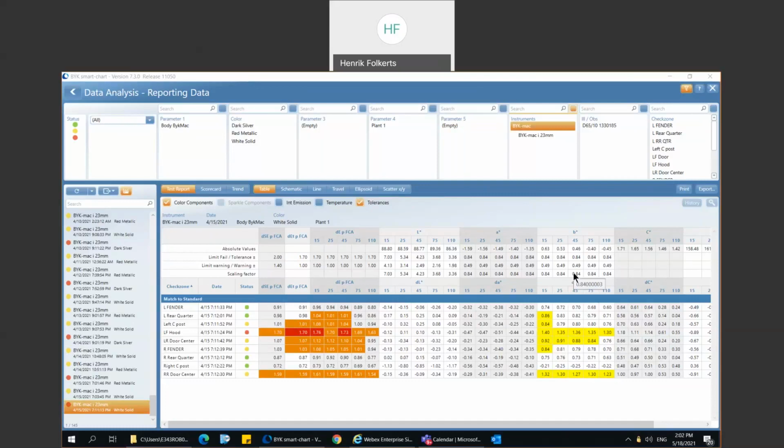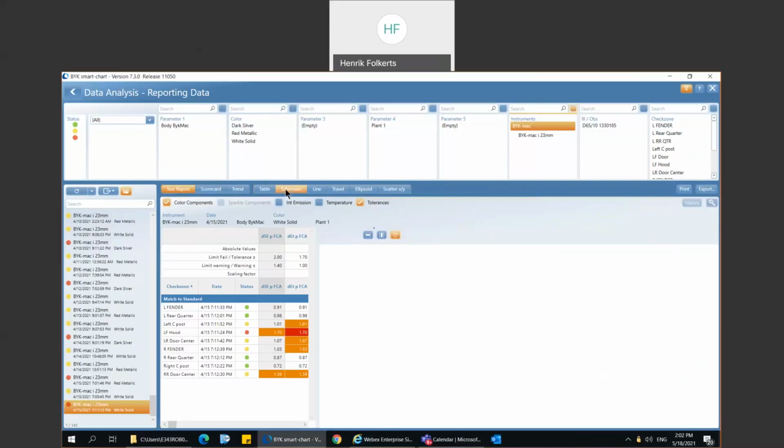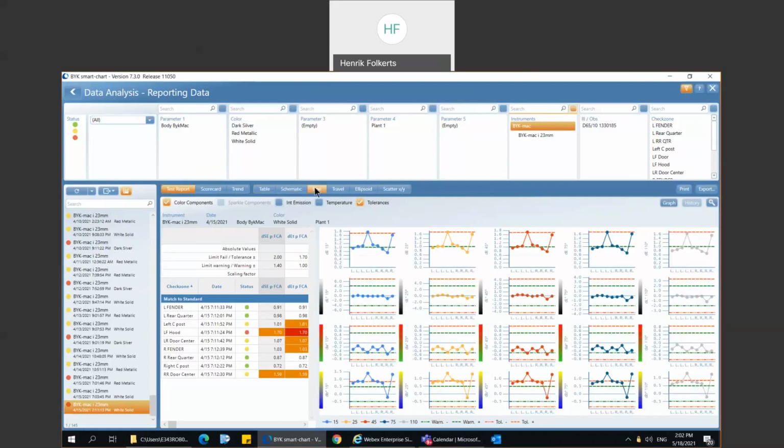So this is data that we have, and I made it very sterilized so no one would know where it came from. But basically, the first thing you always want to do is look at what's called a test report. And the test report can only show one test series, or in this case, one vehicle. And in the test report, you can look at the schematic. There isn't a schematic, so don't worry about that. You can look at the line graph. And this is one thing that we had a discussion about the other day.